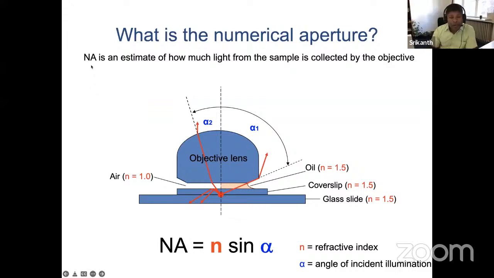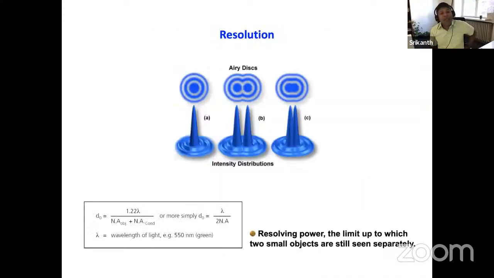Because, you know, when you take an image with a handy, if it is a particular distance, you are able to take a nice, beautiful image. But if you go a little bit longer, you cannot take it. And also if you zoom in, you cannot take a very clear image because the resolution will be going away. So this is exactly the same thing, meaning the amount of light that is collected is reflective of the numerical aperture. But how is this connected to the resolution?